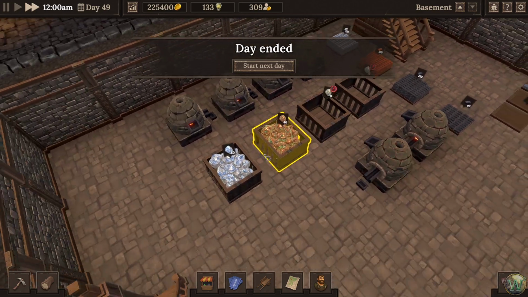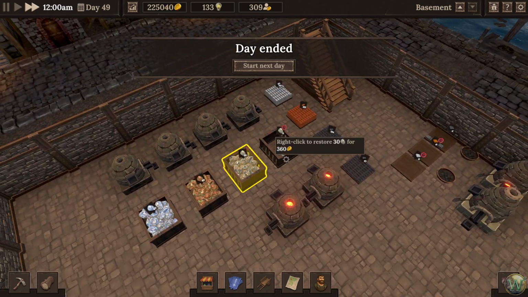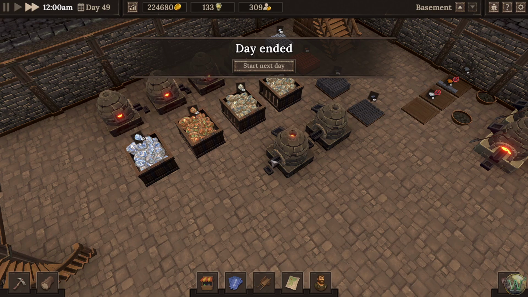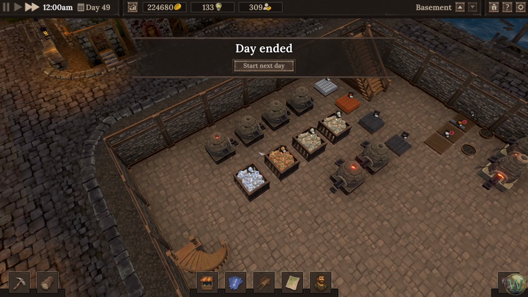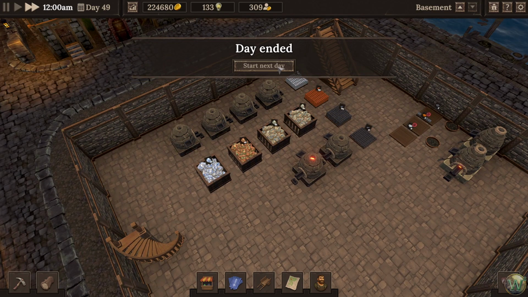I guess I could put a silver smelter back to work. Oh, we ran out of iron, too. Let's start out with some, just to make our lives easier. I guess I should have been paying attention. We probably didn't have any smelting going on there at the end of the day, which means we might need another miner on iron.